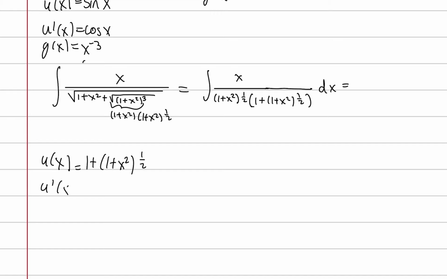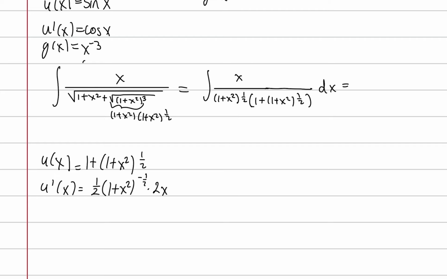Then u prime of x is, okay, this becomes 0. This is, oh, the derivative of square root. I know how to do that off the top of my head. Power rule, right? I'm going to drop the exponent down. I'm going to put this here. I'm going to subtract the exponent by 1. Chain rule, remember, times 2x, right? So this just becomes that times x. But wait, this is in the denominator, so we have a negative power here. And this is x. So we have this. Even though you might not notice, this is u prime.